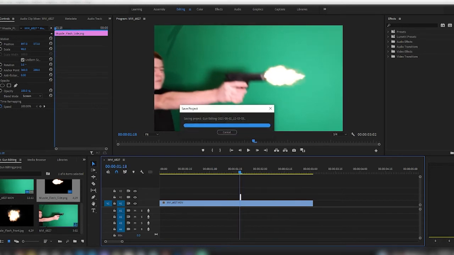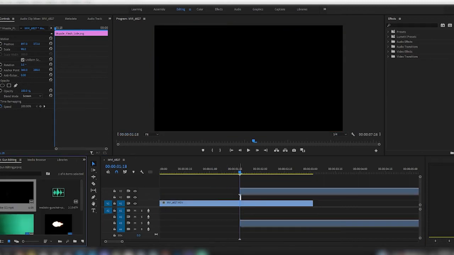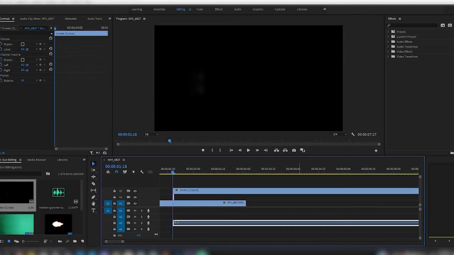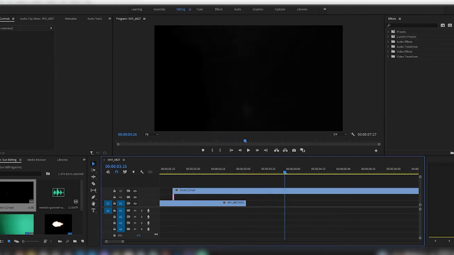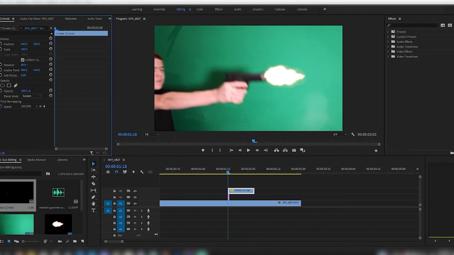better. We're gonna add some smoke. So get some stock footage of a smoke puff. You can either download this from a stock footage website. Once again, to make this accessible for everyone, I've left a free one in the description down below. Then change the blending mode to screen and scale and reposition to the barrel of your gun.